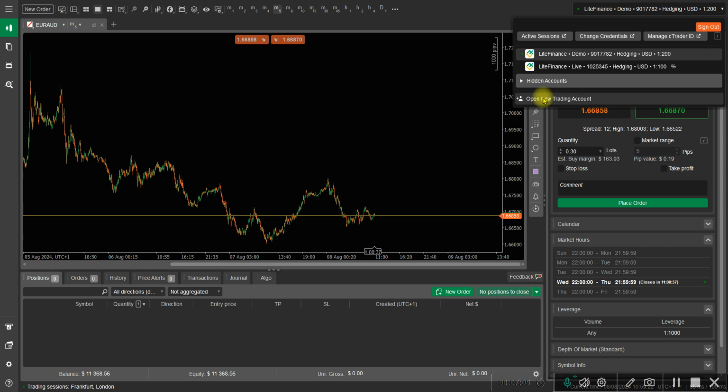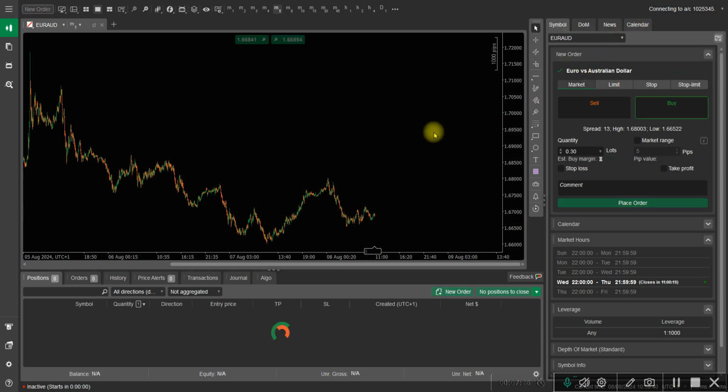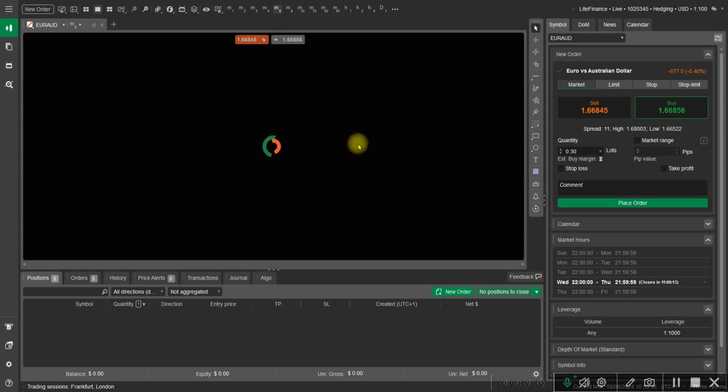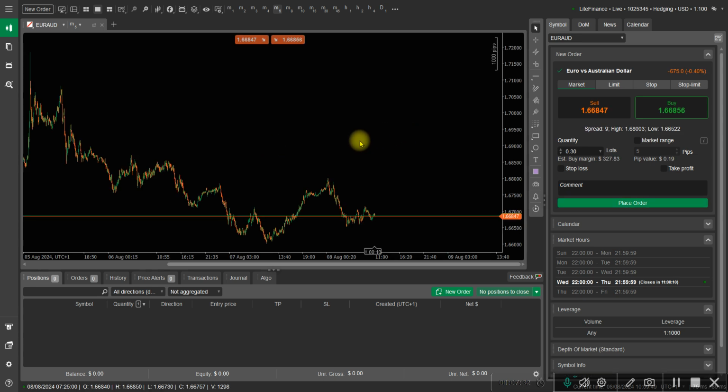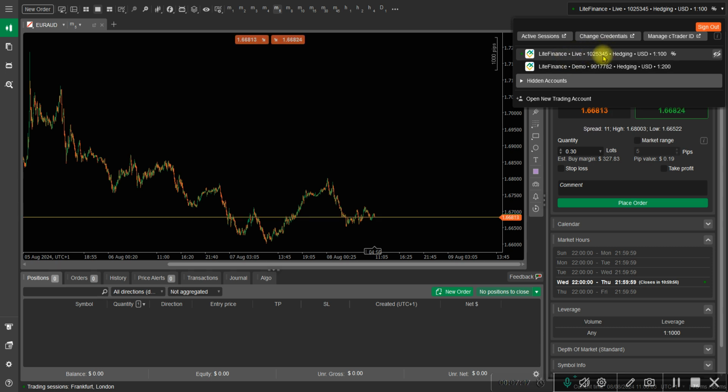If it's a live account as well, it is also going to be logged in. Every account that you create under cTrader is going to appear here for you to log in. You can see the live account that I created, it is already here. I can click on it and it's going to sign me into that live account. Every single account that you create under the email you used in opening a profile with Life Finance will be under that same mail.